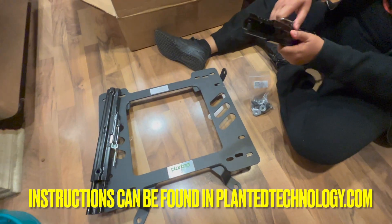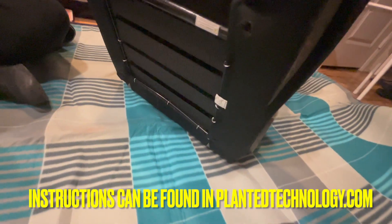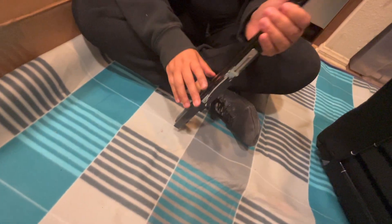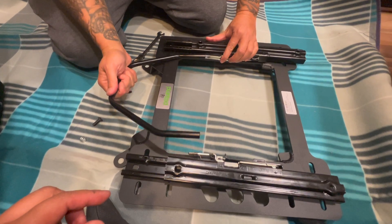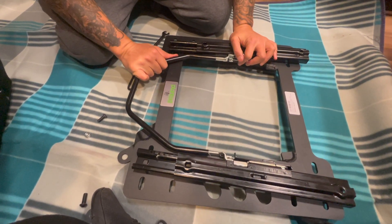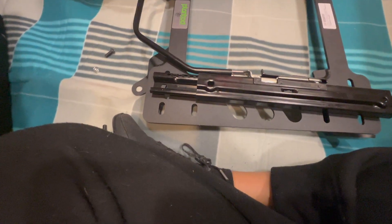Got everything unwrapped now. Right now we're just trying to figure everything out. We have our SPARCO chair and it's laying flat, and we're now looking for the holes to insert it in. And we have the — this is the slider. The slider. I already put this. So these are the tools that we're going to use to tighten it — this to hold it at the bottom, and then this to go on top. Here's the handle. Put it in like that. But we're not going to put it all the way in yet though. And we put the screws already earlier from there. Now we're going to tighten it up.